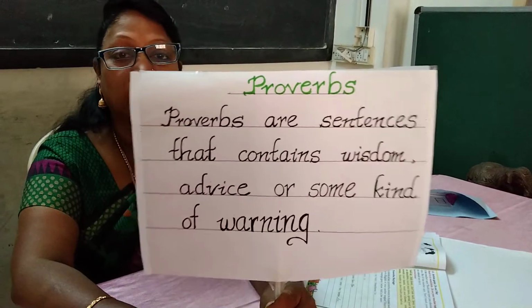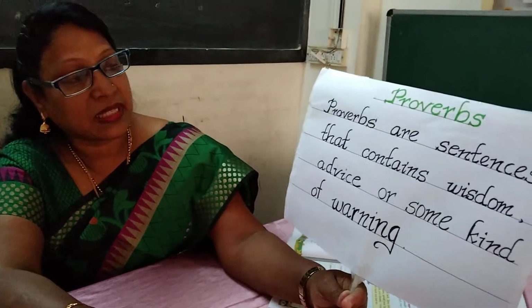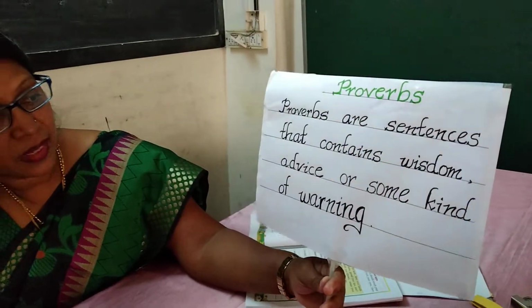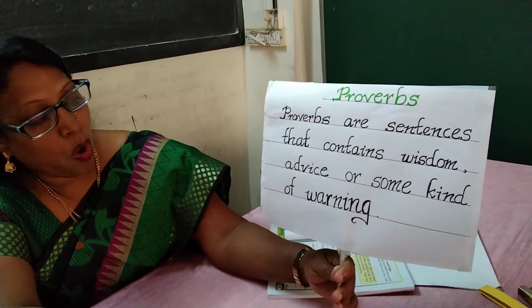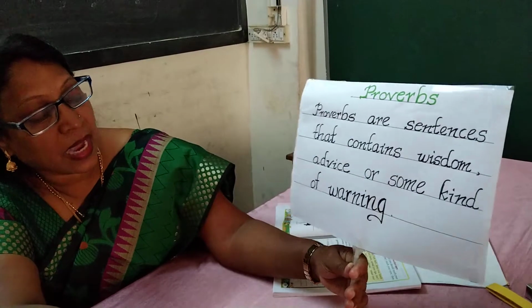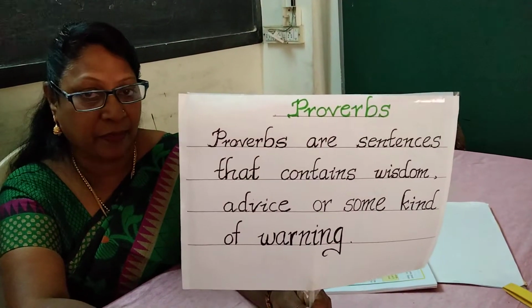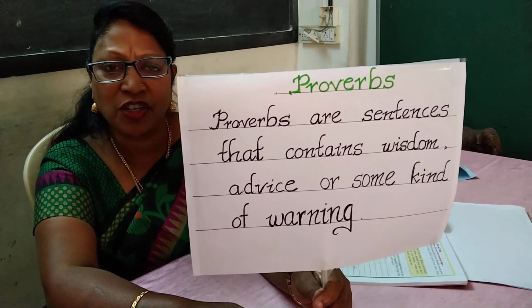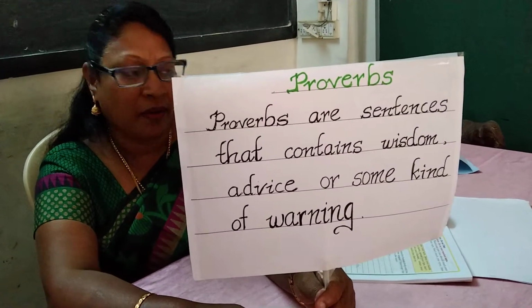Proverbs are sentences that contain wisdom, advice, or some kind of warning. Got it, children? Right.